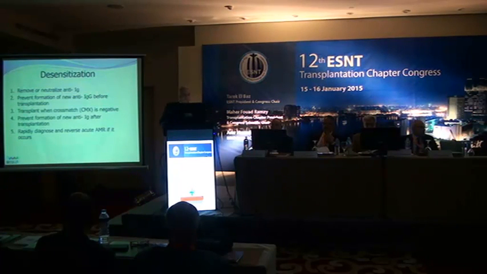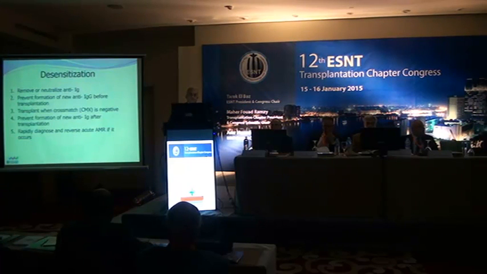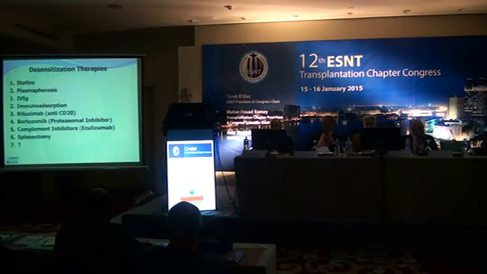So the idea of desensitization is to remove or neutralize the IgG, or prevent the formation of new anti-HLA IgG before transplantation. This is very important. Just removing the antibody by itself does not solve the problem, because these antibodies will come back later on. The goal is a negative cross-match at transplant, preventing the formation of new antibodies after transplantation, and rapidly diagnosing acute rejection.